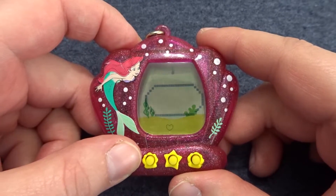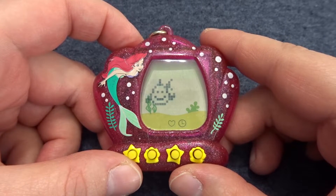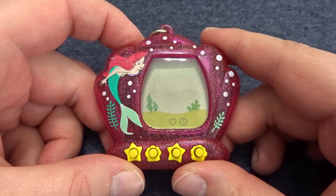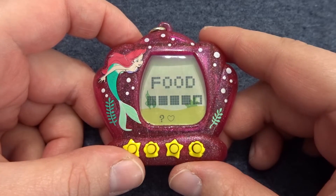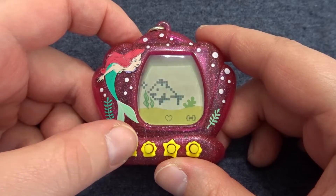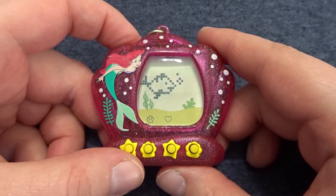Today is day four. I actually had this pet on pause all day yesterday. I just needed to. I think this situation in the world is affecting everyone differently, and for me I just need a break from everything. And this pet, for as simple as it is — and the fact that we've already evolved into the final stage — it's kind of difficult to keep happy. So let's go ahead and check where our stats are right now. We could use a little bit of food. We definitely could use some happiness. And our health is okay, not great. Let's start with food. The game did change when we evolved, and in my opinion it's slightly better — a little less random. And we also did gain one game as well.